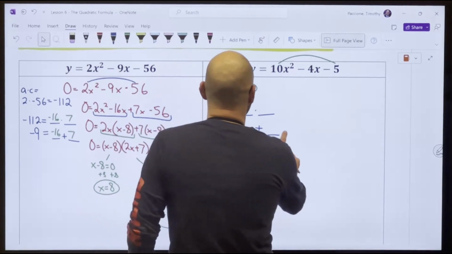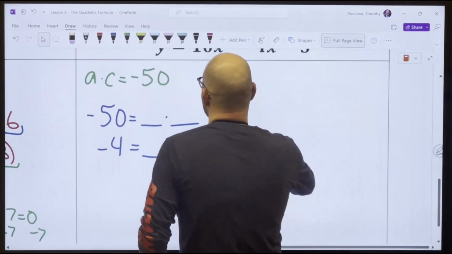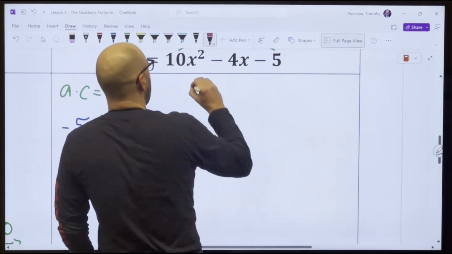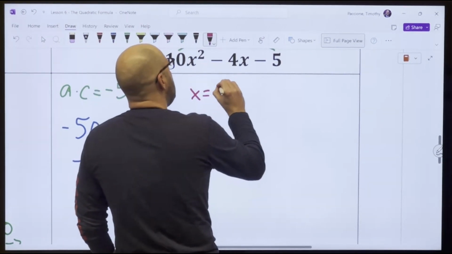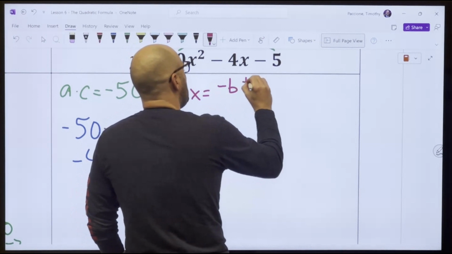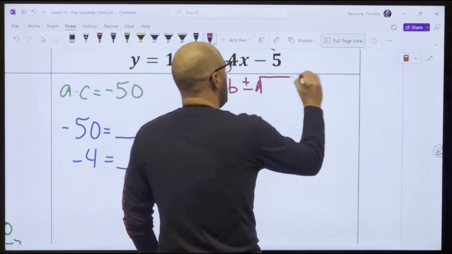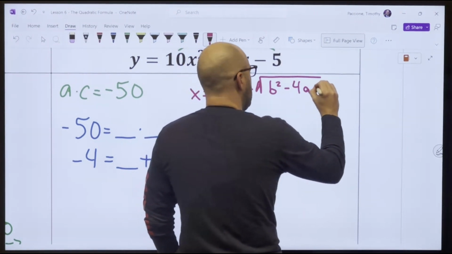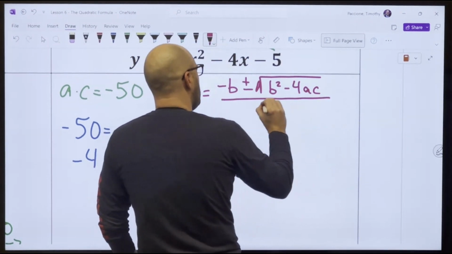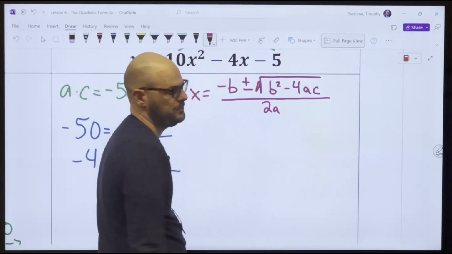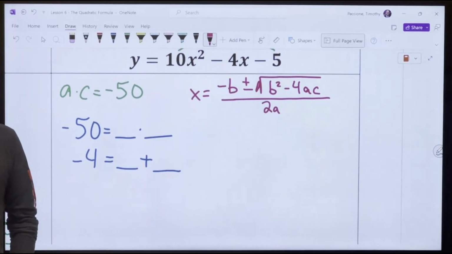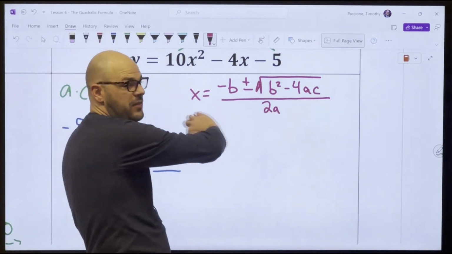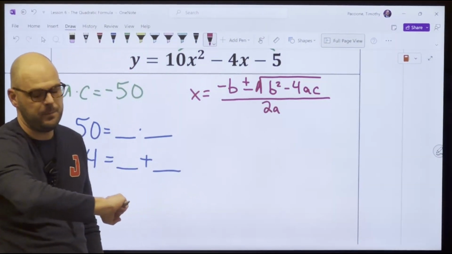All right, so what do we need to do? Well, first, let's write down the formula. The formula is x equals negative b plus or minus the square root of b squared minus 4ac all over 2a. Okay, so yeah, it's a lot, right? And that all over part's important. You got to divide the whole top by 2 times a.